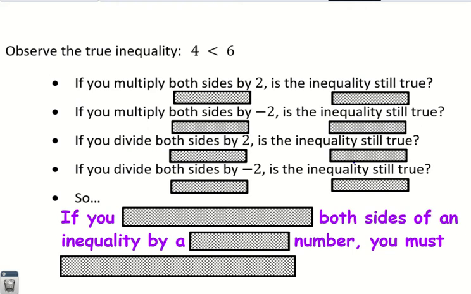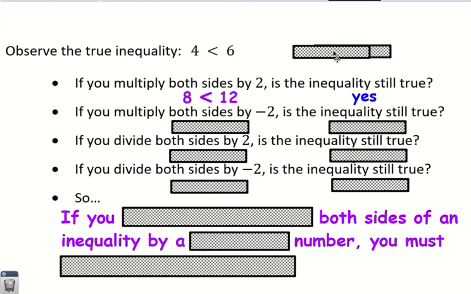And this activity right here, it's almost like these notes are a little bit out of order, but this quick activity shows you a pretty good look at why we do that. Just look at how numbers act with greater thans and less thans, and when you work with negatives, it's just the way it goes. So let's say you started with 4 is less than 6. If you multiplied both sides by 2, 8 is still less than 12. This inequality is still true.